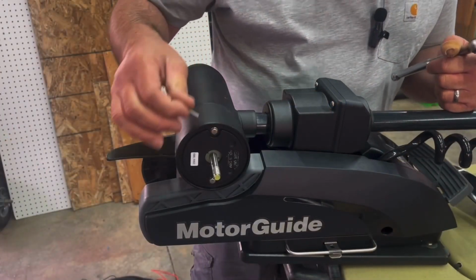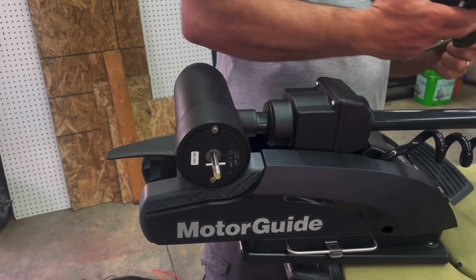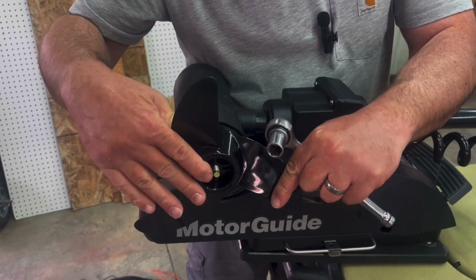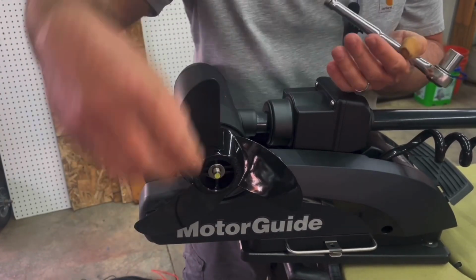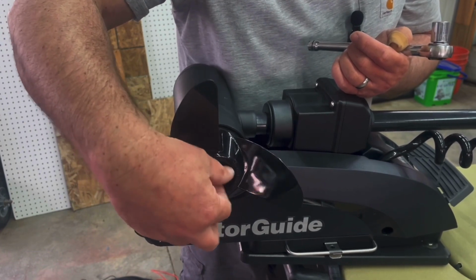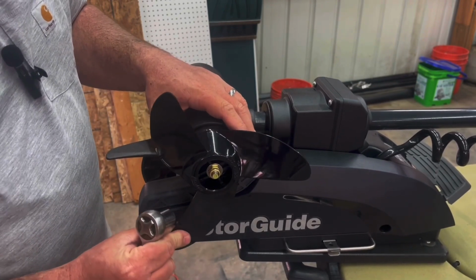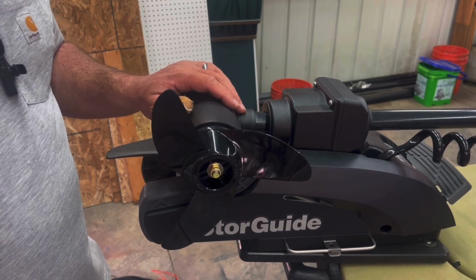Time to install the prop. First thing you want to do is put that pin in there. And it's got the back side here. You can see where it's slotted. You want to put that on there, kind of line it up. Be pretty good close. Then a washer. And the nut. Get it to about where it's tight, and then put on about a quarter of a turn. It should be about perfect. So that's done. Next is going to be syncing the remote.